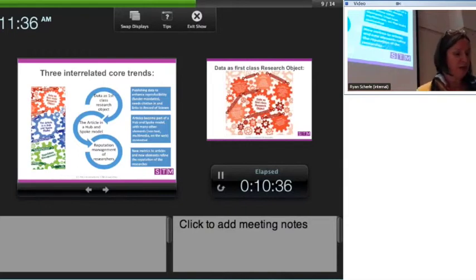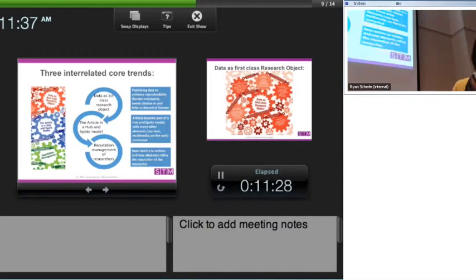What I wanted to show you is the technology trends that we as STM publish every year, and I wanted to show you how prominent data publishing is in it this year. This is really new compared to what we found in other years, and I have here a little summary of it, because this expresses the three main trends that we identified. The first one is that data is more and more recognized as a first-class research object. The second one is that the article will become more an element in a hub-and-spoke model. And the third one is reputation management, and that will be based on more than just somebody's publication record, a track record.